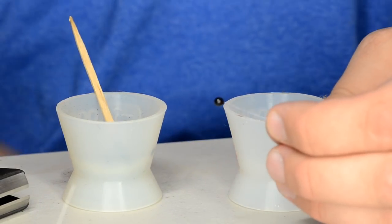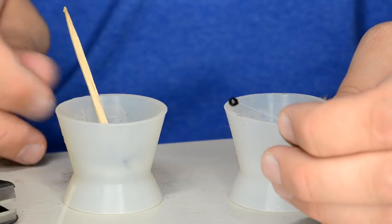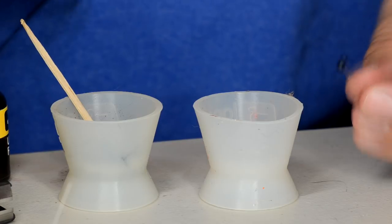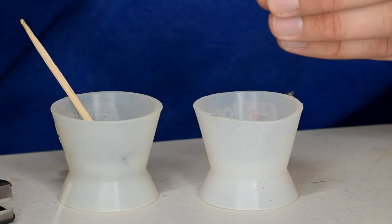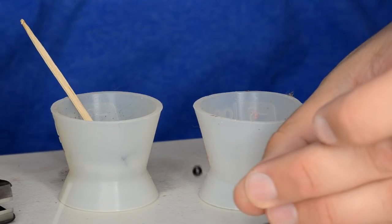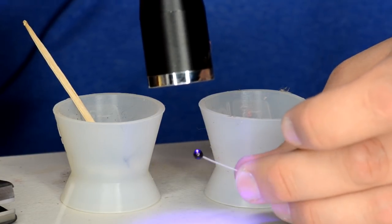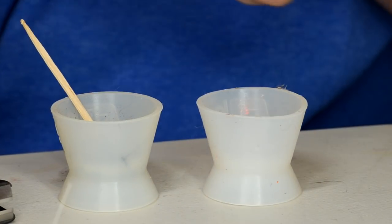What I typically do is mix up a whole bunch of this stuff. You can put the UV resin aside and if you want to make more eyes down the road you've got it already mixed up without wasting any. The final step is to take a little bit of Loon Flow and just take the tack off of these eyes. You could put them on a wheel with Hard Head, Sally Hansen's, or anything like that, but I just use Flow. Technically you could have another mixing cup with Flow to speed up the process.